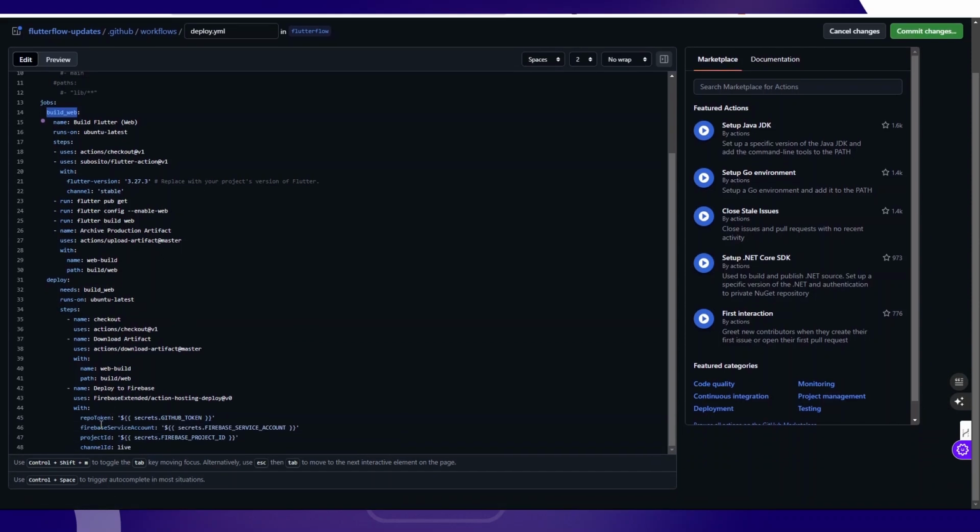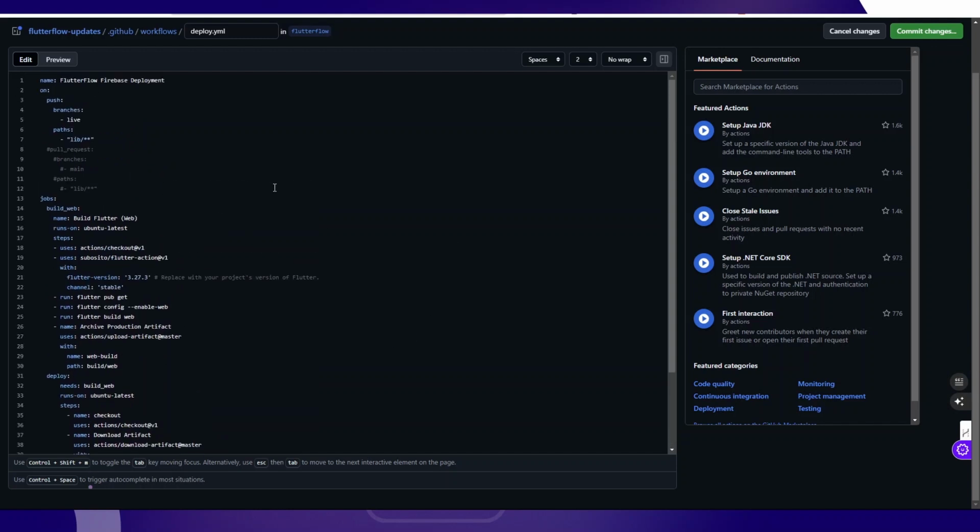And right down here we have this repository token, which is by default available. It's our GitHub token. They have this service, Firebase service account. These are required parameters to run this deploy execution. So we specify our Firebase service account that we created as a secret, and the Firebase project ID that we created as a secret. Now in this channel we can choose which channel is a Firebase hosting configuration thingy. So I'm leaving it to live so that it pushes to live. This is what we need.